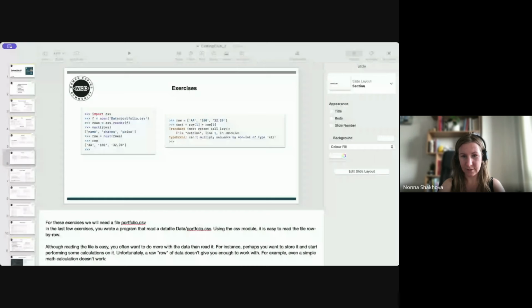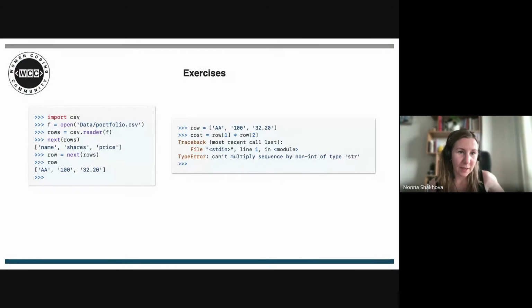I'm switching to our slides, and right now I want to continue to play. What I want to try right now is a simple program to read the file, which is portfolio.csv. You can store it in a separate folder called data, or you can store it wherever you run your terminal. Just be sure that you do cd and the path to the folder where this file is placed.